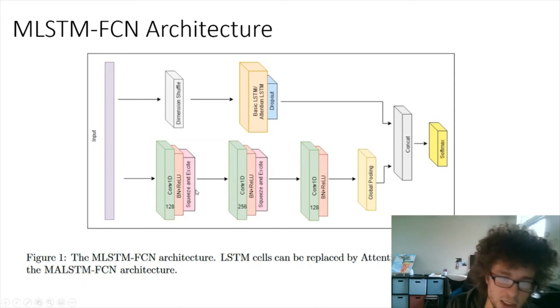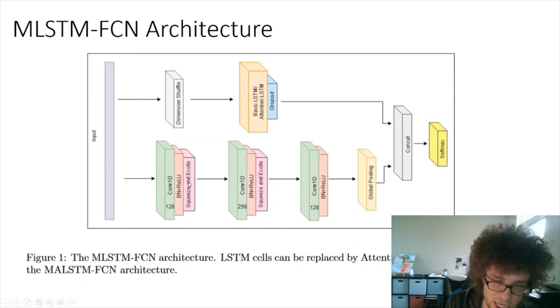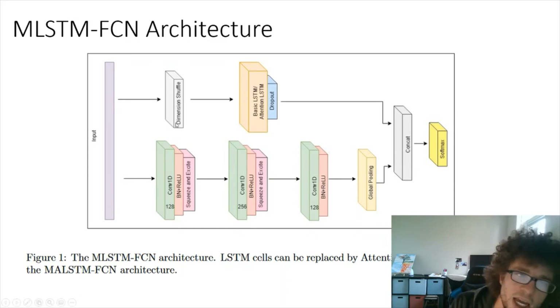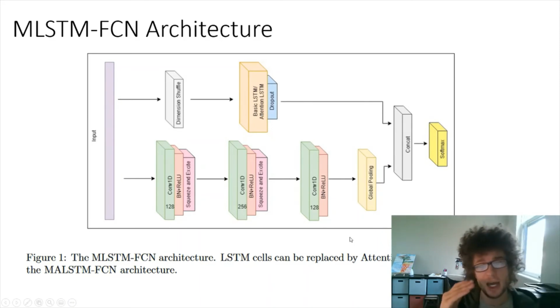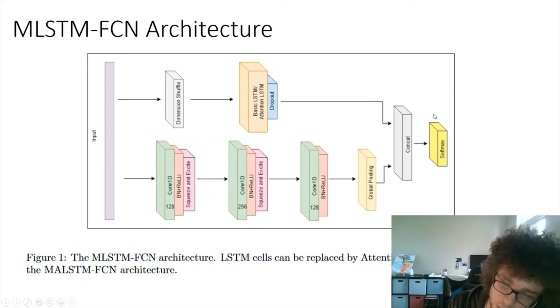And you're able to actually identify, that's how you get your different channels. And you do this squeeze and excite block, which we'll talk more about in a second, that models individual channel dependencies. And on the other side, you have a dimension shuffle, which I'll also go into in a second. And then you could just do a basic LSTM and essentially have a layer. And then you just combine your convolutional with your squeeze and excite blocks and your basic LSTM or your attention LSTM, and you get that into a classifier.